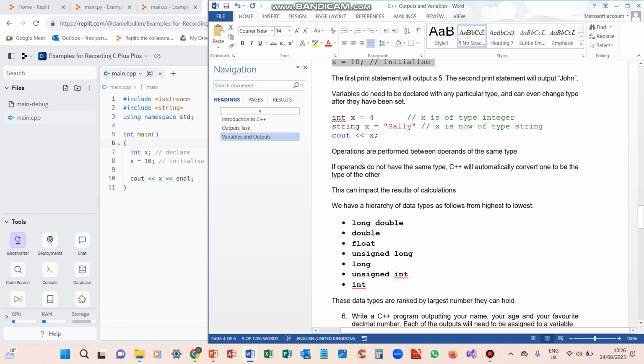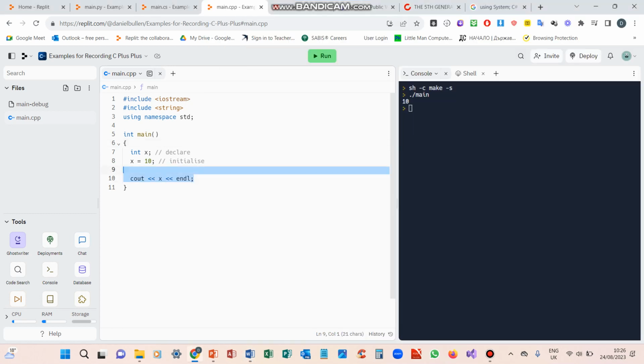Variables need to be declared with a particular type, and you can't change the type after they've been set. So if we were to take this example, obviously we need commas.